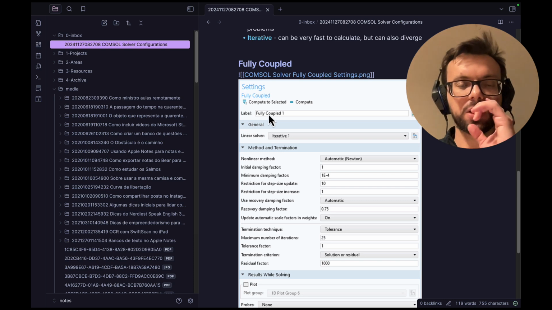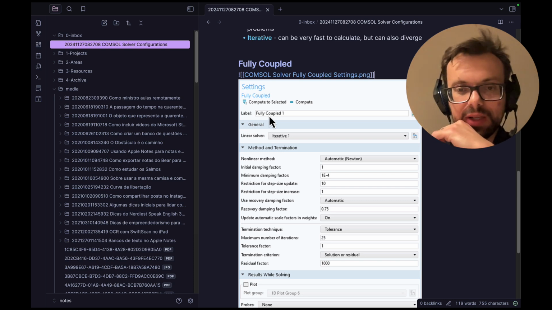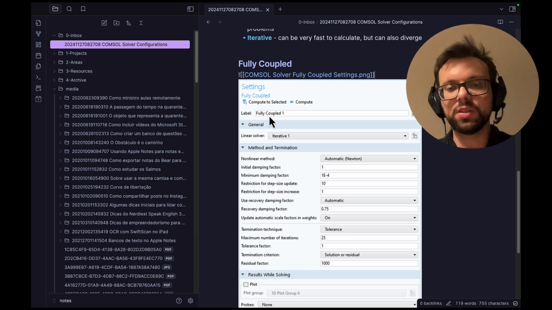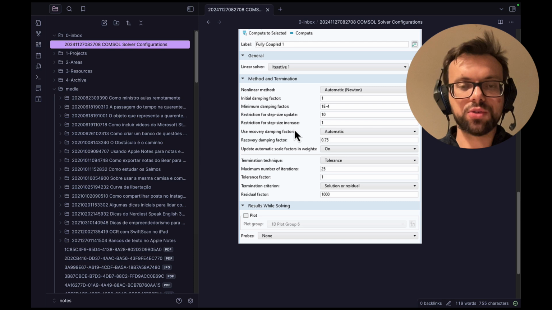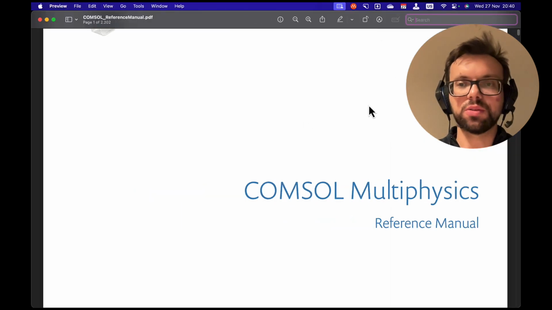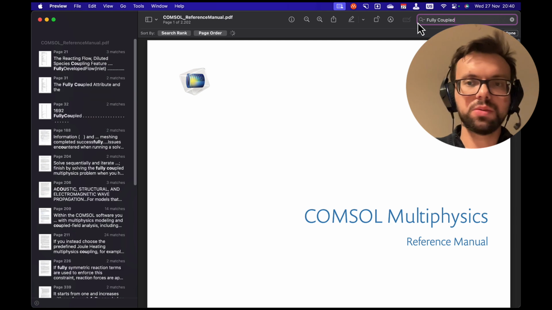So this is the fully coupled settings. You can see a lot of numbers, and this is the part that I'm most struggling with, what all these numbers mean. So we can open here the COMSOL manual, and let's see if I can search for fully coupled.